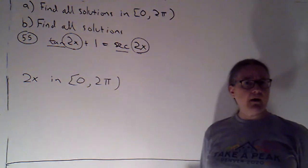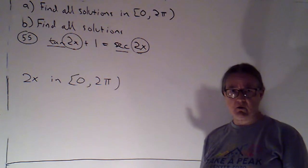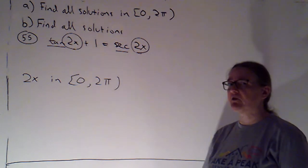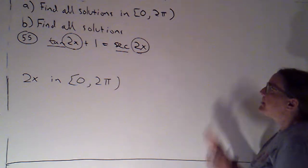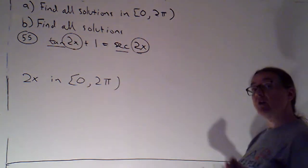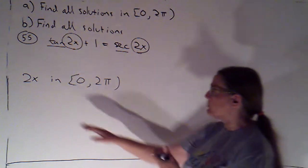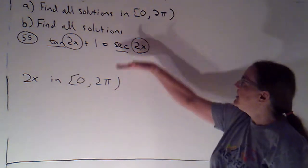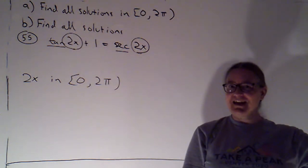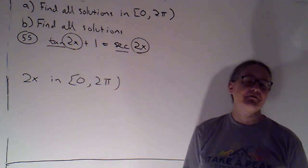Now, I know I'm going to try to rewrite this in terms of one trig function. Not sure yet whether that's going to end up being tangent or secant. And so you might say, well, should I hold off? If I rewrite it in terms of tangent, then one period would be from 0 to pi. The answer is no, because the original equation has both tangents and secants in it, and so I want to go with 2 pi. That way, over an interval of length 2 pi, and here we're talking about 2x being in that interval, this will do its thing once, this will do its thing twice, but both of them will repeat values over every interval of length 2 pi. Only this side repeats its values over every interval of length pi.